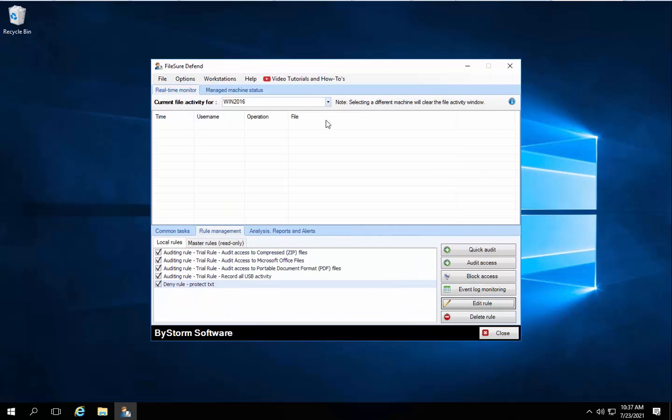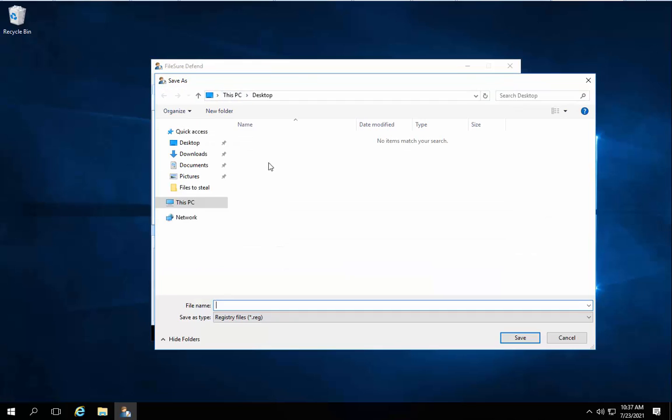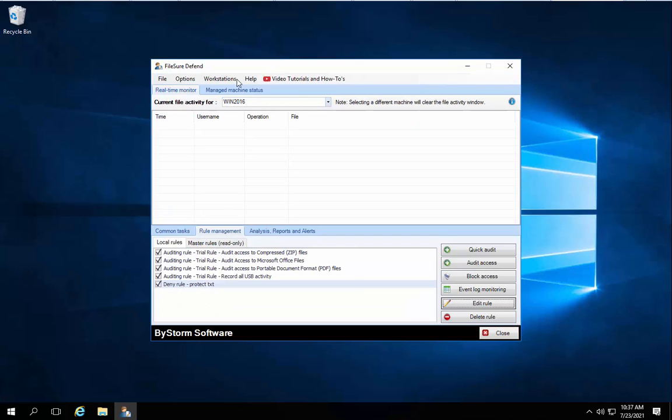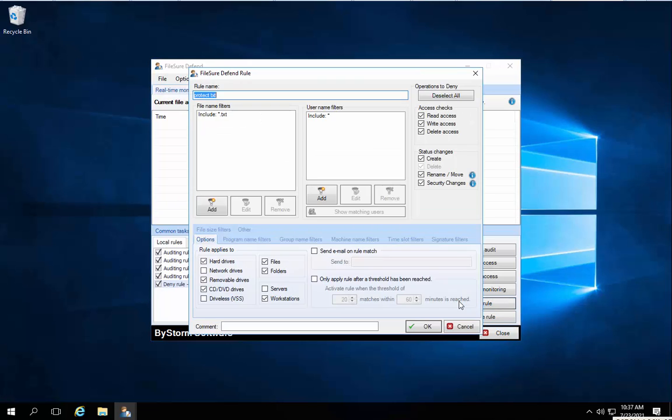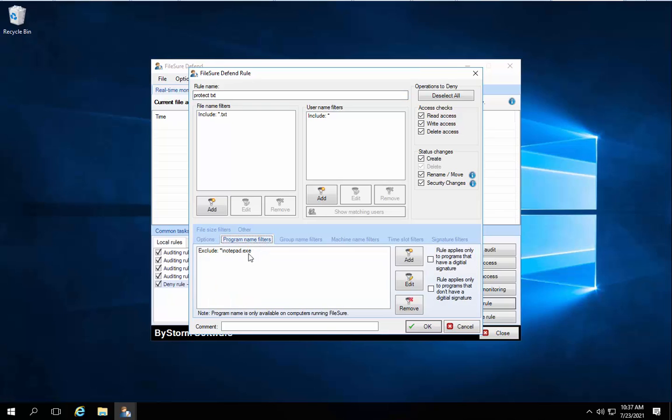I have one machine managed, and that's not where I want to go. I want to go right here. I have this VM called Win10 VM4. It'll come up and say it's actually deployed here in a second. Managed, but it's regardless of that. So we're going to switch over. Remember back over here, this rule here. This is the magic part right here, this exclude.